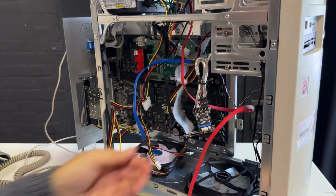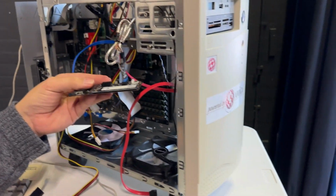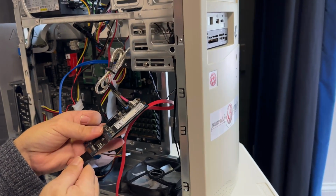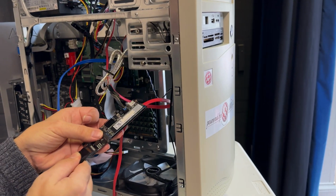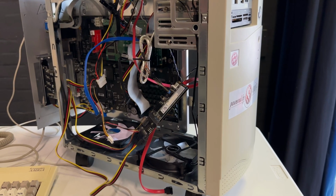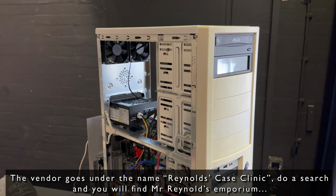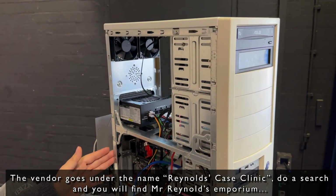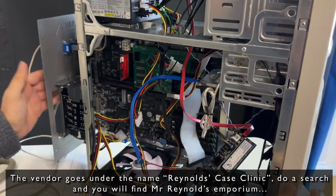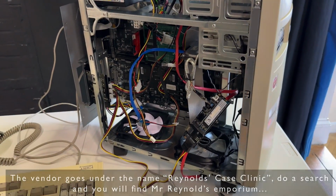The SATA card drives, obviously the SATA here, through the connector for the SATA 3 to SATA 2. It's a nice case, isn't it? Where did you get that from? Was that just a lucky buy? No, I had it made by a guy in, I think it was Hungary. He's got a website. Oh, really? Reynolds case, he's a case builder or something like that. He builds them, and he built this for me. Wow. It's got the slider. Yeah, it's got the motherboard tray, isn't it? So he made the back plate especially. And he kept the wheels on so I can move it about as well.